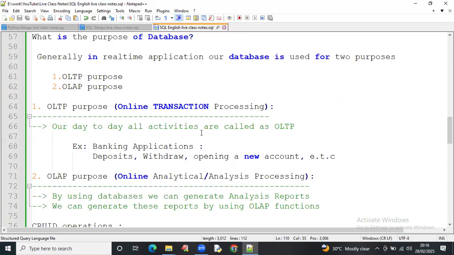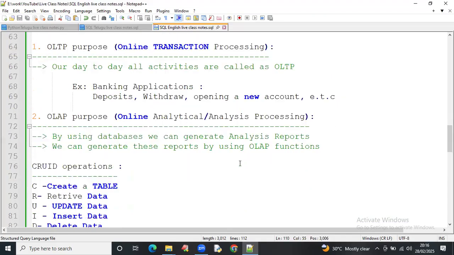OLTP is used for our day-to-day activities, for example banking applications like deposits, withdrawals, opening an account. OLAP is used to generate reports, like collection of data or collection of amount.